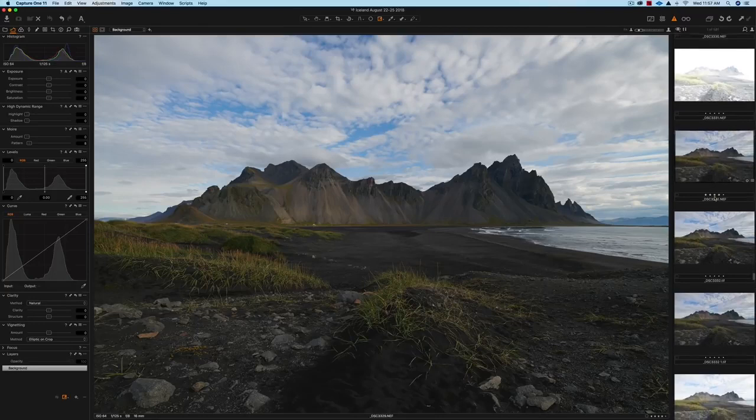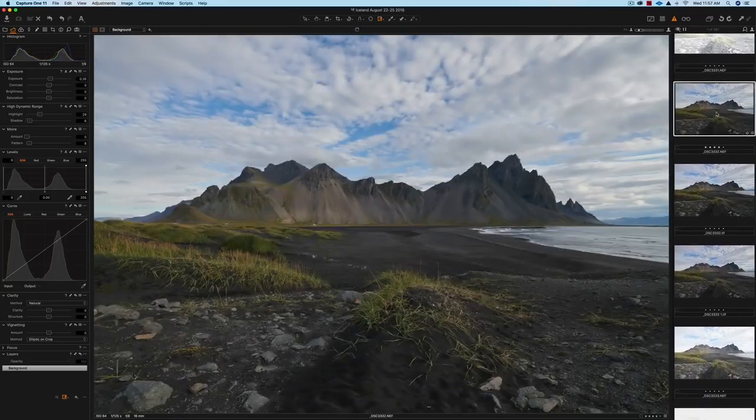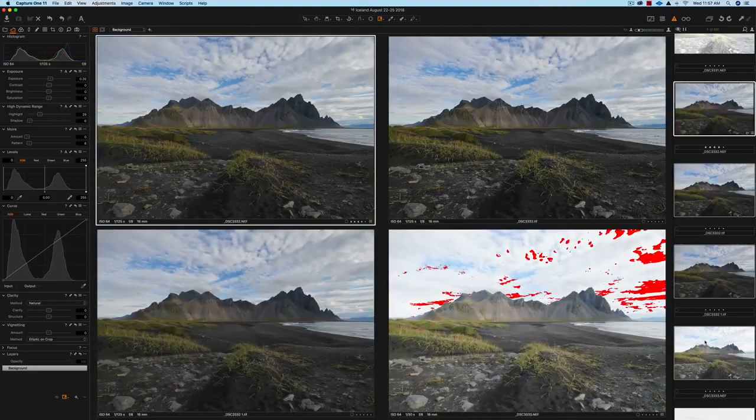Now let's say you had a series of images in a row. You could click on the top one here, so that's what we're looking at. If you hold the Shift key and click on the bottom one, then it will highlight all 4 images at once. So I'm going to click here, and you can see my computer's hung up, but there we go. So we have the 4 images. Now you can see out of these 4, we have some red in this image. So I'll walk you through that next.